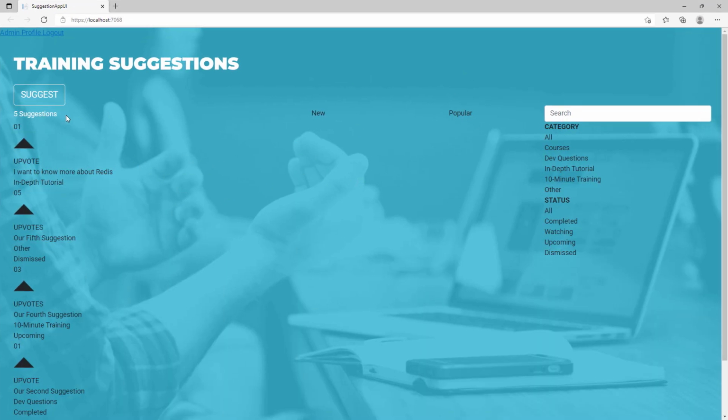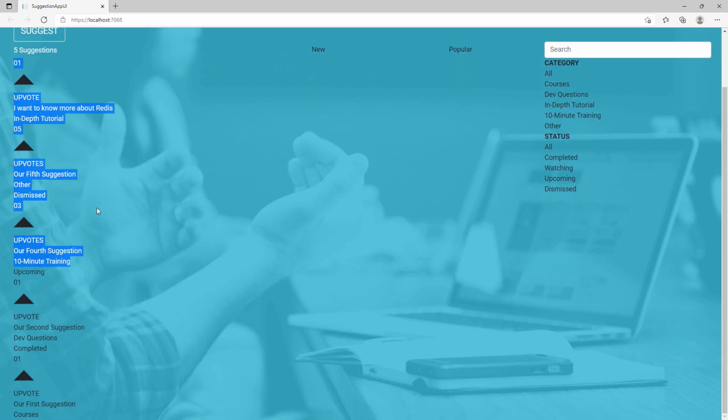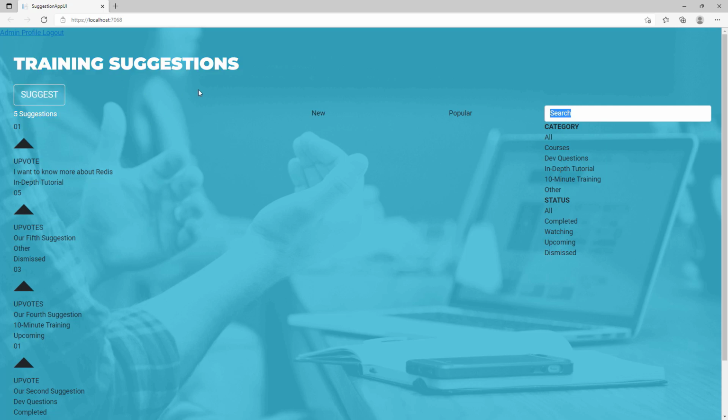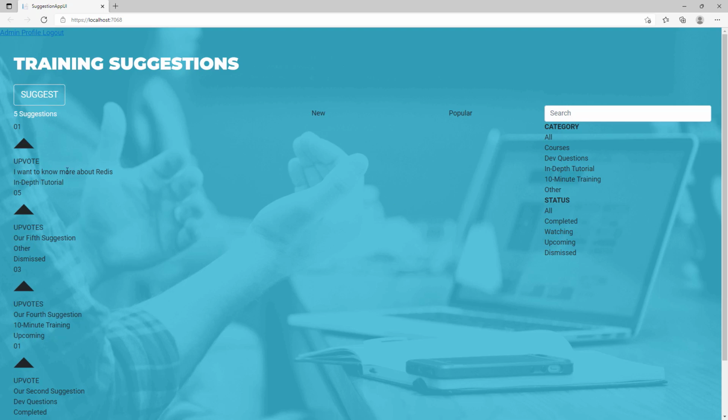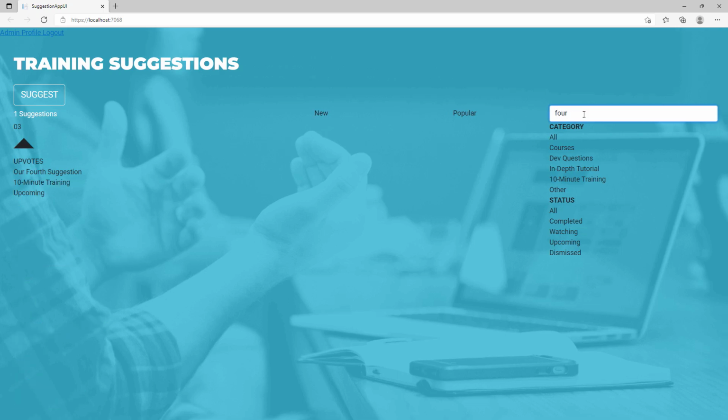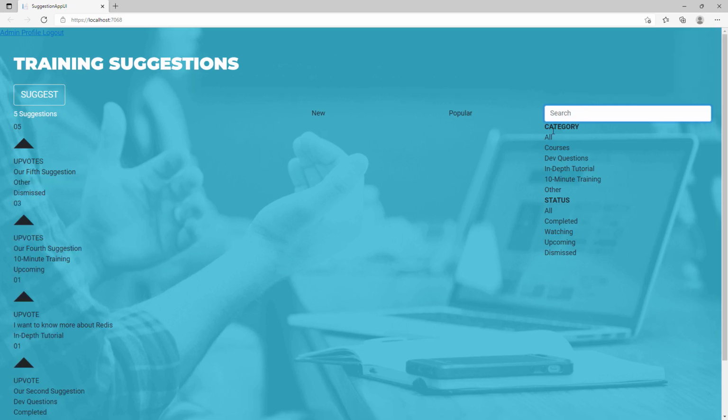So this now gives us a little bit more layout. Now on the left-hand side, we have our suggestions. And notice the big arrow there, that's pretty big. But we also have on the right our category and status. And if I click on, let's say, completed, that shrinks down to only one entry. Or upcoming, there's a different entry. Or all, there's all of our entries. I can also sort by popular versus new. We got a little outline there. It'll go away once I unselect something. And I can do a search as well that limits. So everything works.